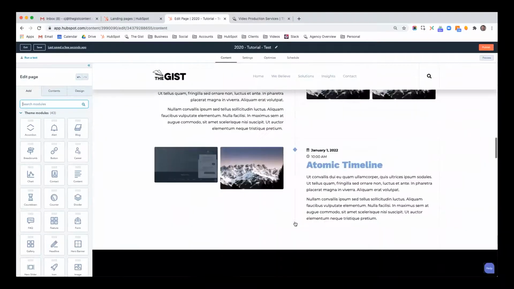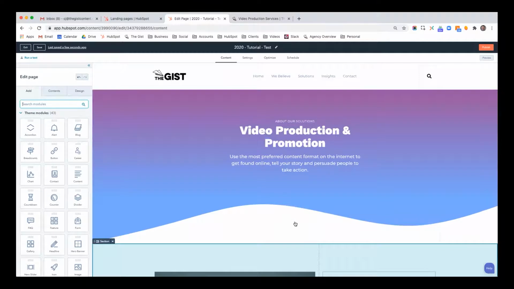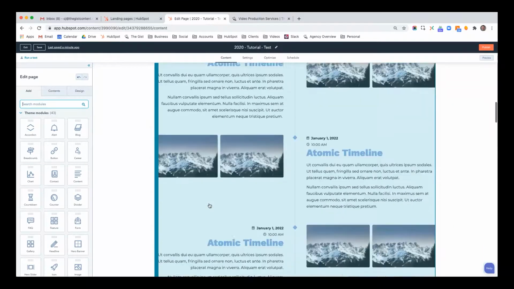So when certain contacts view a specific page, right? And you can then leverage HubSpot automation to send you a notification if a prospect visits a certain page. Maybe it's a prospect who has a deal, or a prospect who is a marketing qualified lead is visiting your pricing page. You can send yourself a notification, send yourself a text, create yourself a task, right? But we'll save that for another video. Right now, this is just the basic overview of the HubSpot CMS Builder.